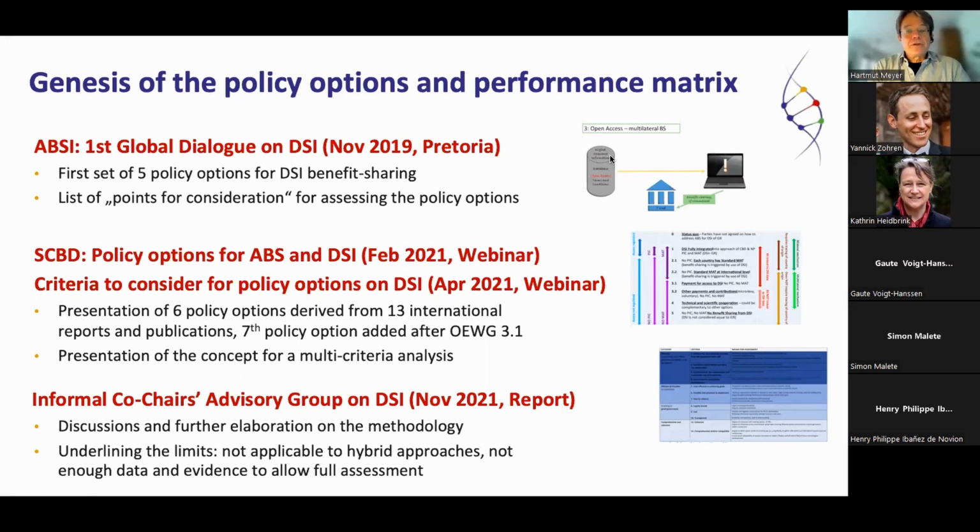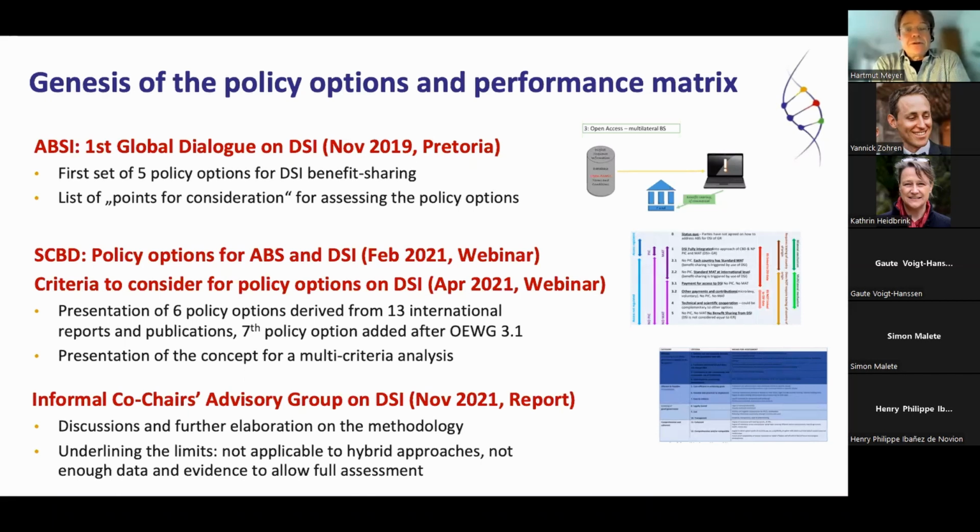Then during 2021, in 2 webinars, the Secretariat of the Convention presented a whole set of policy options. At that time in February, there were 6 policy options derived from about 13 international reports and publications. A 7th option was added after the open-ended working group later.